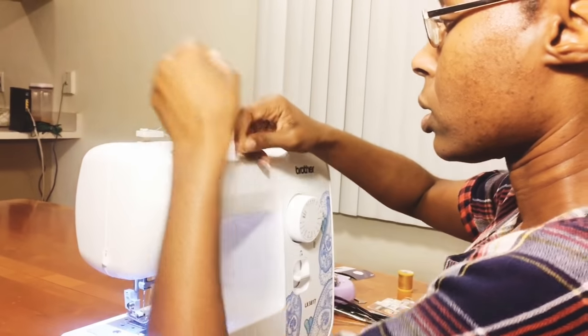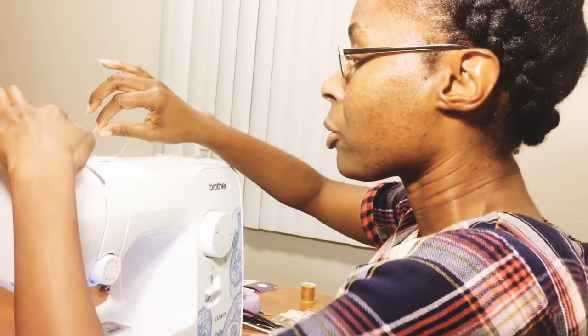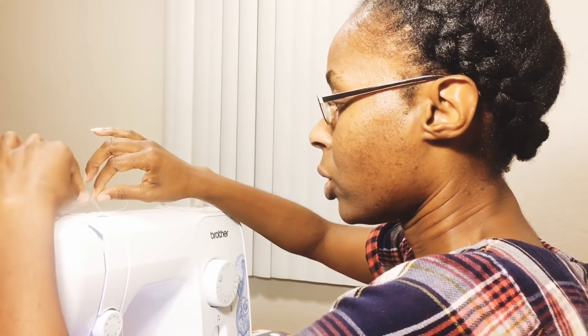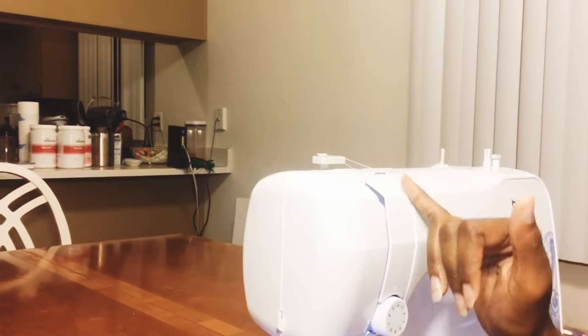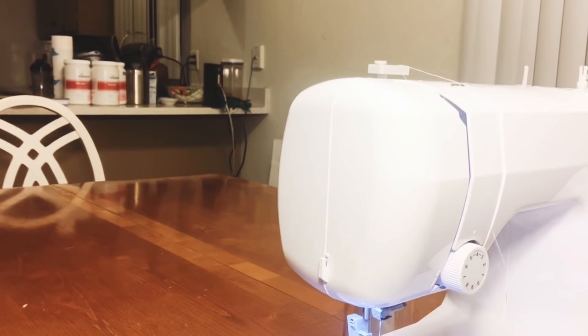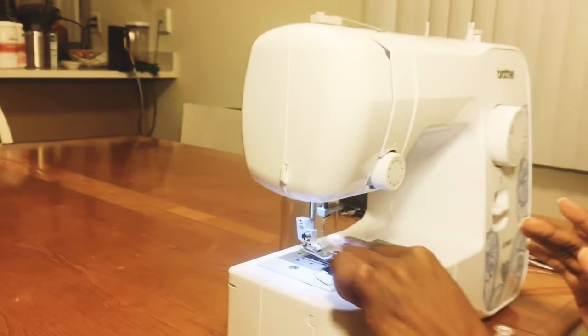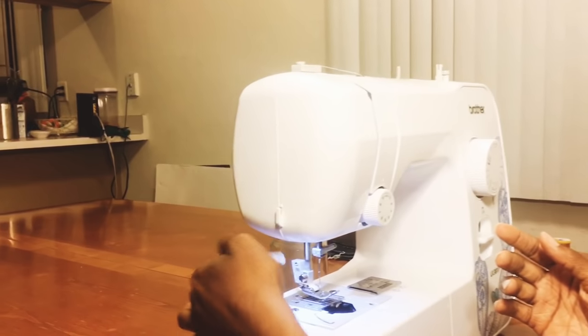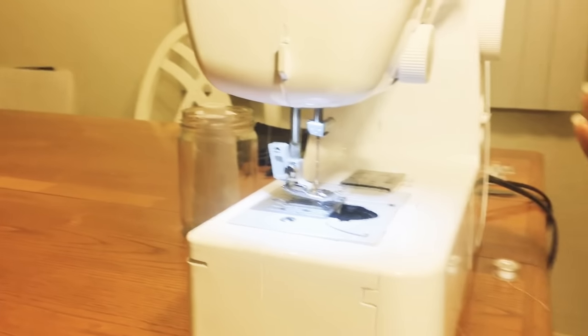So I'm gonna go ahead and thread this. Let's go back over our threading steps here. Of course, on every machine, there's gonna be some sort of hook here at the top for your thread. That's gonna be the first step. And then you are going to bring your thread down through this slot. Now, one of you awesome viewers made an awesome comment that you noticed that my presser foot was up in the last video when I was threading my machine, and asked if I could talk about it. Alrighty guys, so the reason why I lift my presser foot when I'm threading, it's absolutely crucial, it's so important.